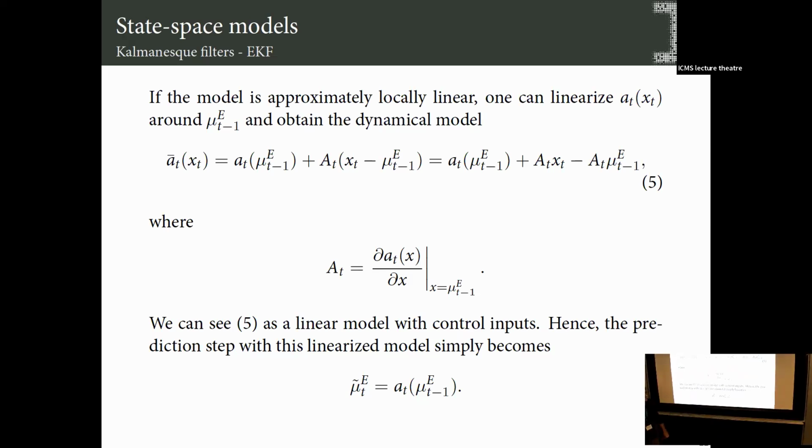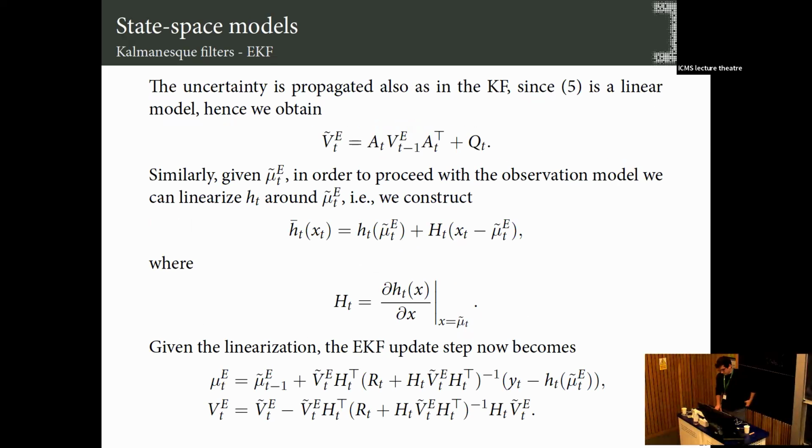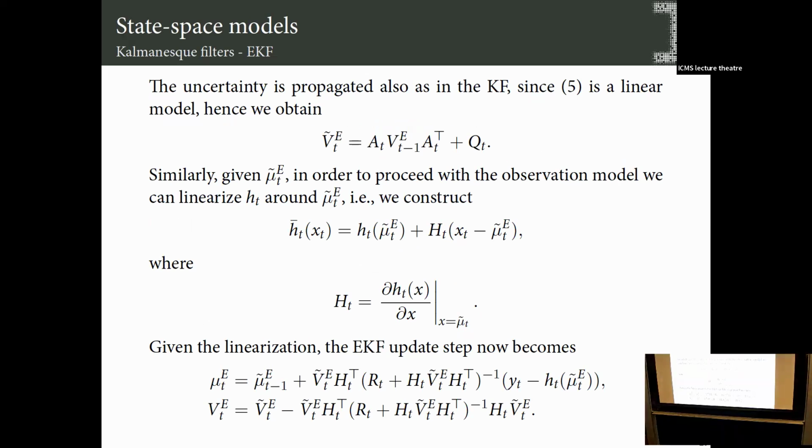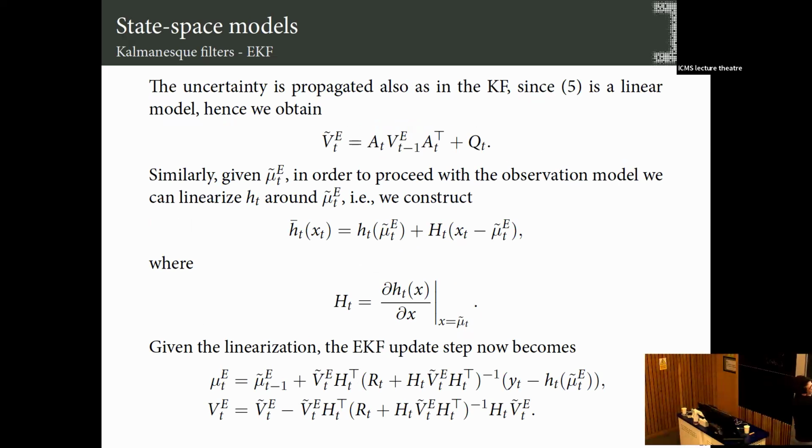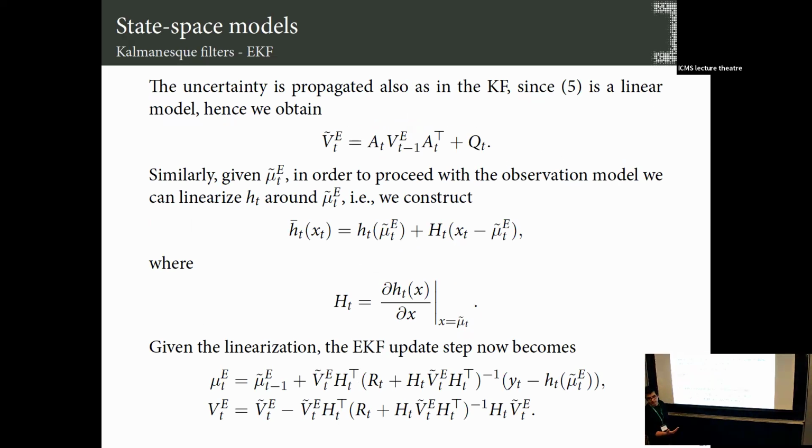Okay, so if you plug this into the Kalman filter, you get a very intuitive update rule of your predictive mean. Obviously, if you're at mu_{t-1}, you want to predict where the system is going, and you know the system is evolving with A_t. Your best guess of mu_t is just applying your nonlinear map, right? And the covariance is very similar to Kalman. The only thing that changes is that we can't put the nonlinear map here. The problem is obviously the nonlinear transform of a Gaussian is not a Gaussian anymore, right? And that's the entire problem.